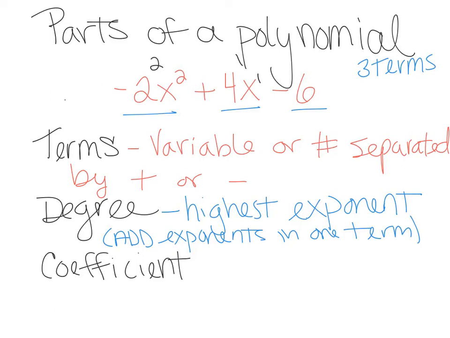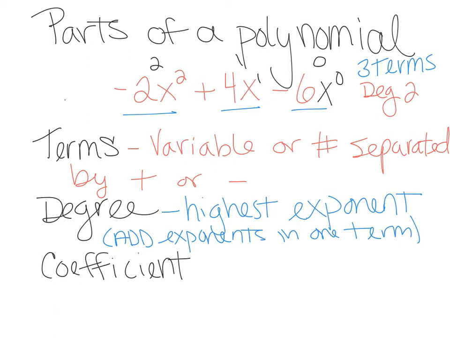And if there's a 6, then there's like an x to the 0th power there because it doesn't really show up. And if you remember, x to the 0th power just equals 1. So that x to the 0th power makes just a constant have a degree of 0 because there is no power. Now, when I look across here, we have a degree of 2, a degree of 1 and a degree of 0. So the highest degree that we have is a 2, meaning this entire polynomial is a degree 2. So let's add that.